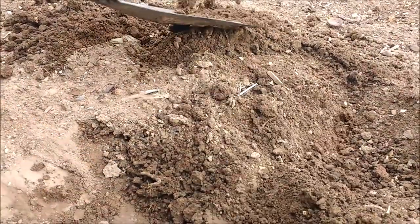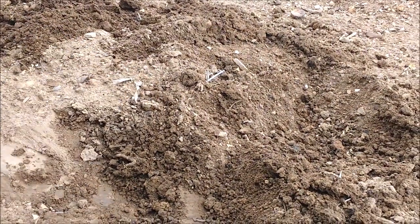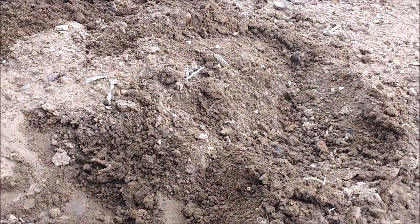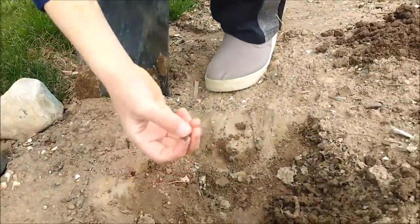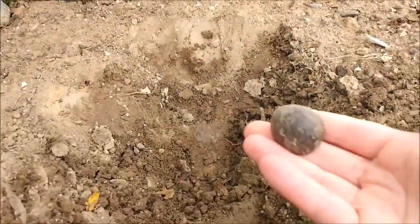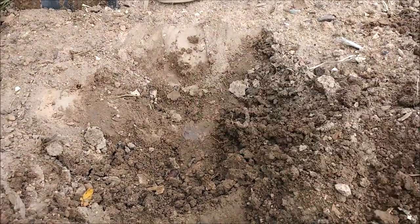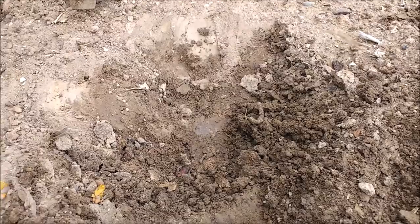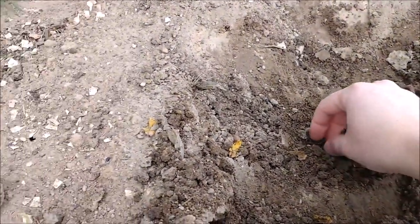That one is a big worm. Oh, is that another worm? Yeah, that's another worm. Or is that just the end of it? Oh, I found something that I can recognize. It's an avocado pit. That might be part of the worm that got hit by the shovel. I think I see a pistachio shell too.